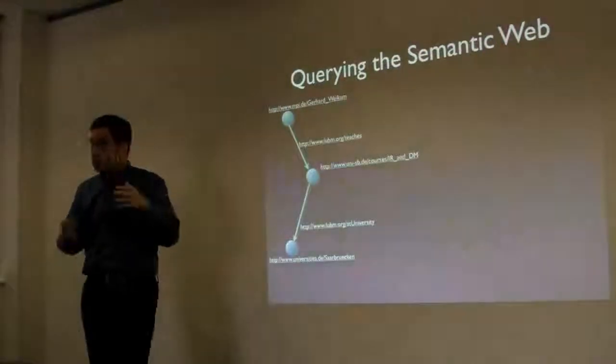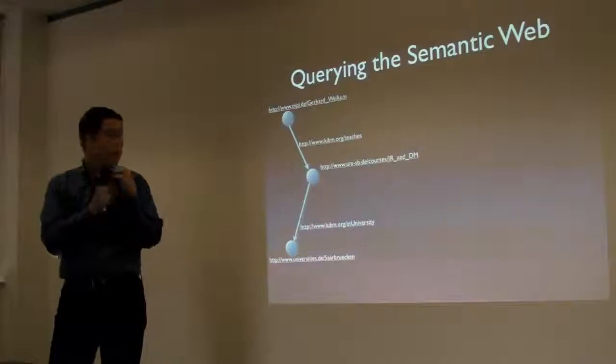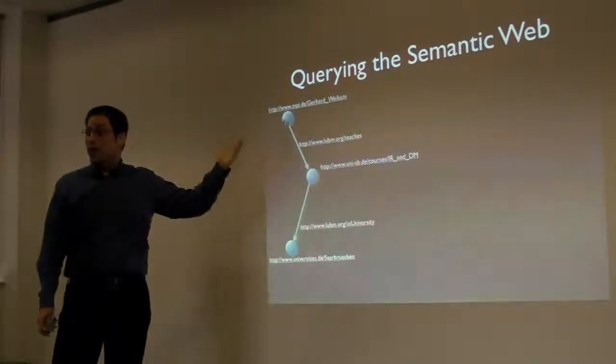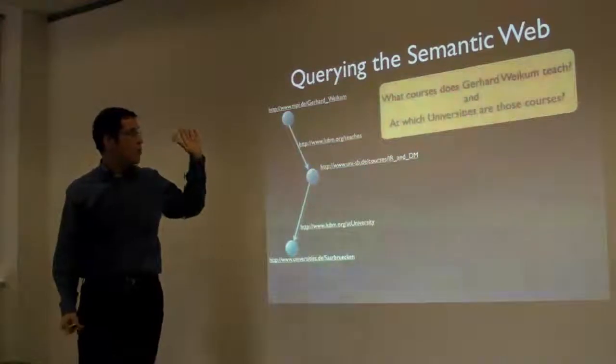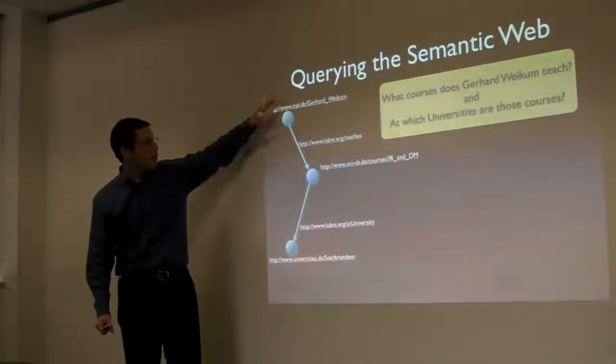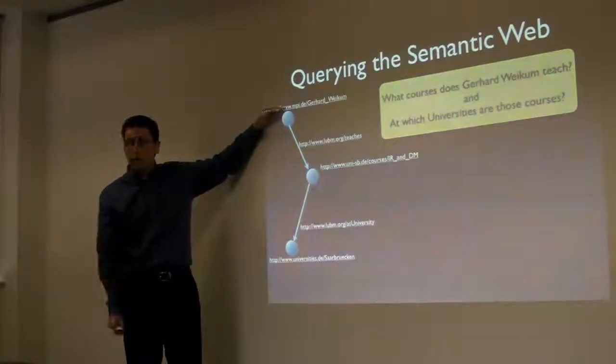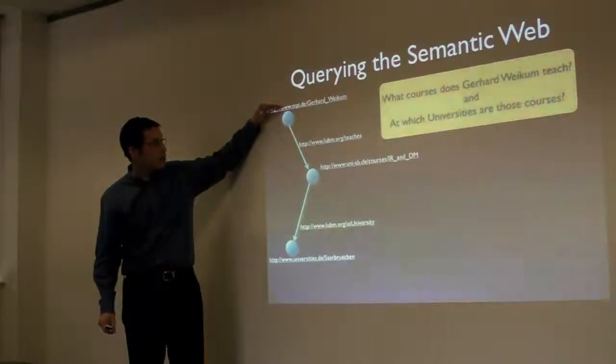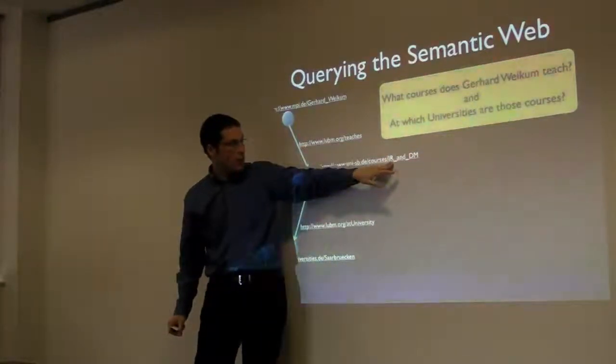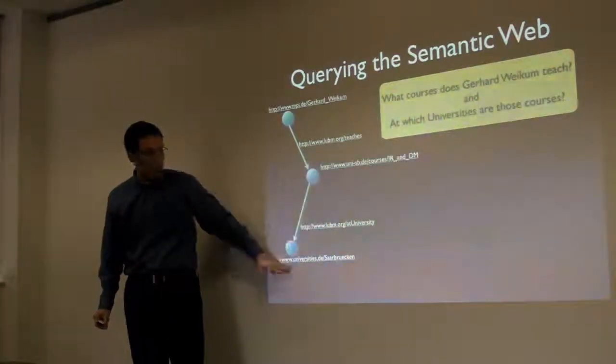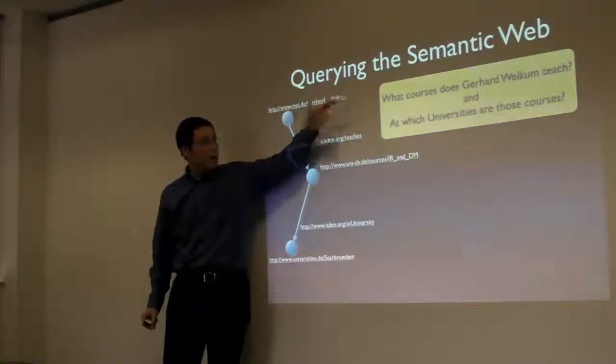So, one thing, and probably one of the most famous thing we did in that area, is a couple of years ago, we were trying to answer your standard queries on the semantic web. So, here we have a fragment of a graph. Gerhard Weikum is a professor at the University of Saarland and at the MPI in Saarbrücken. He teaches a course, which is the information retrieval and data mining course, right? And it's at the university, University of Saarbrücken. And what if we want to run that query? What courses does Gerhard Weikum teach? And what universities are the courses? So, showing this as a graph pattern is we have Gerhard Weikum. There's a relationship to something else that is teaches. That's something else's course, right? There's a question.